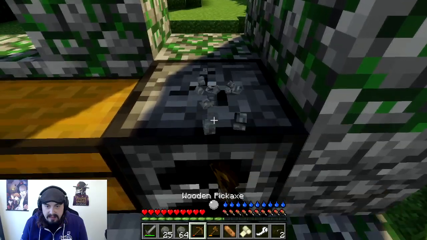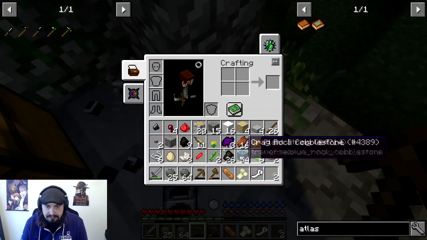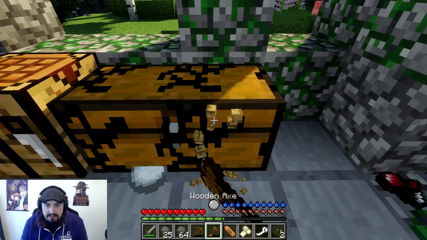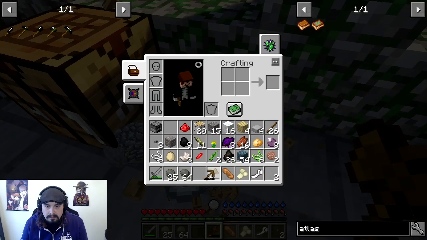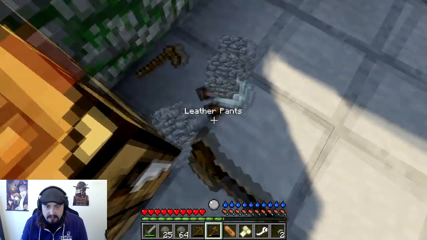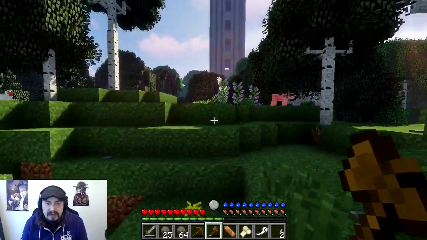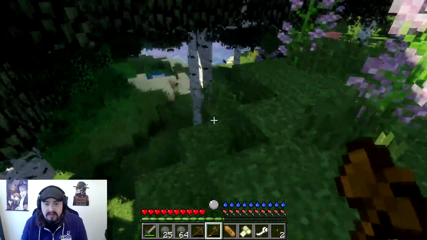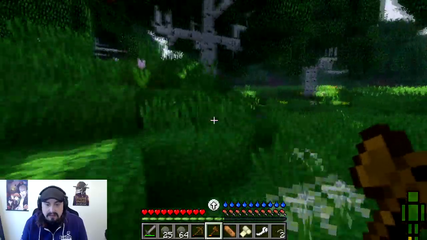Yeah, we're gonna do this thing, man. Take an extra furnace. I don't necessarily need it, and that's a shame. Okay, I got it. So if I'm right, this place is either on the direct opposite side of the tower, or it's over here. One of those two.